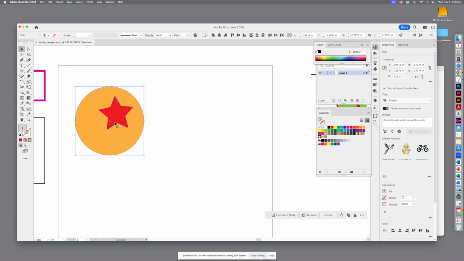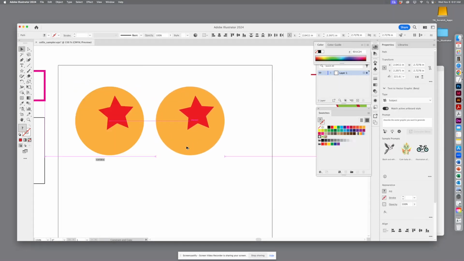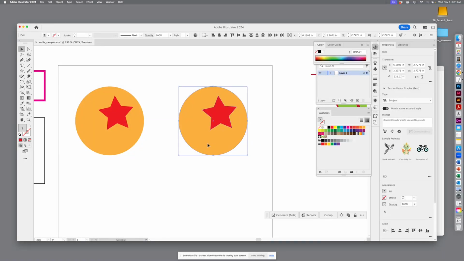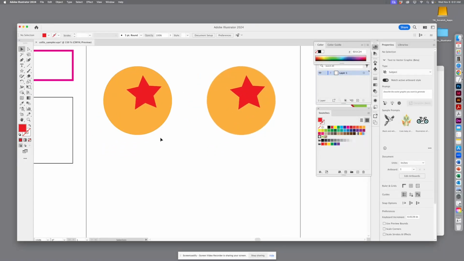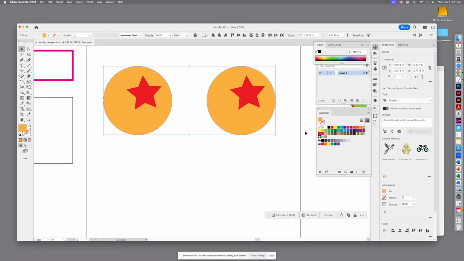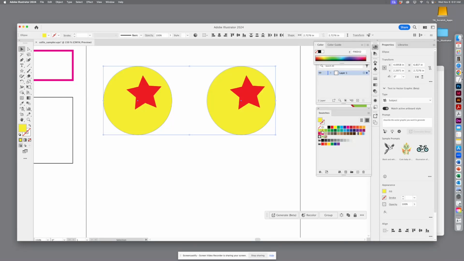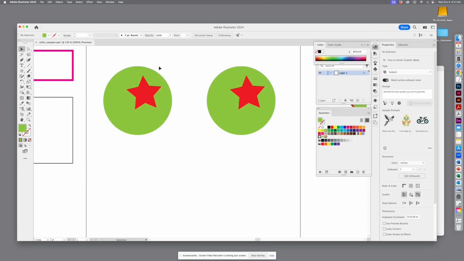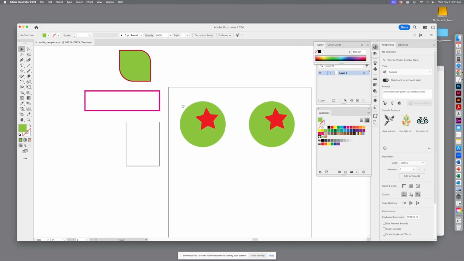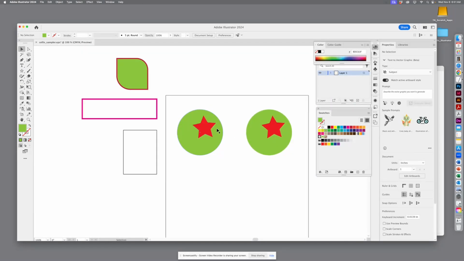So I'm going to copy and actually make a duplicate of it. So I'll select both, kind of the same principle as our rotation. I'll hold down the Option key. Okay. I'll change this color. Okay. Trying to find a color that won't hurt anyone's eyes. Okay. They kind of look like olives. Okay. All right. So here, the two shapes, we've got the circle and the star.